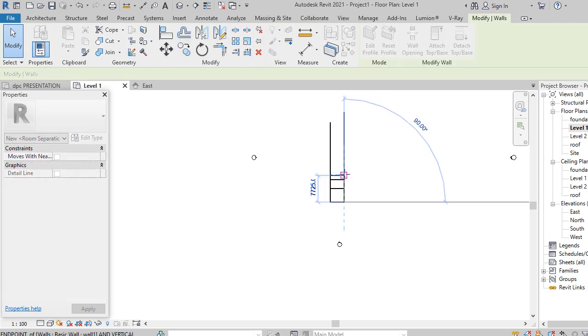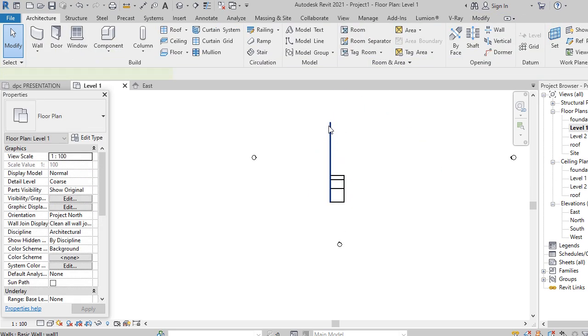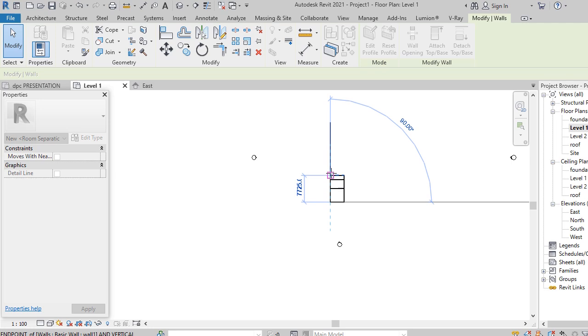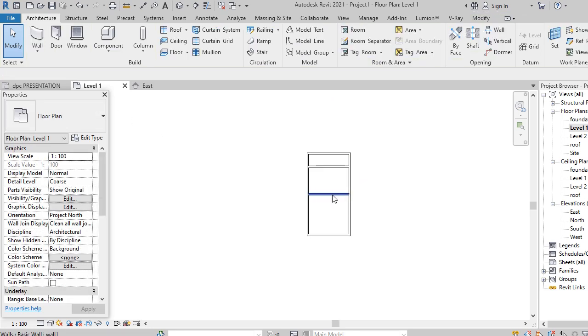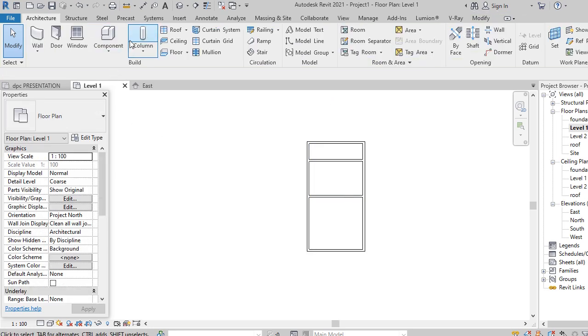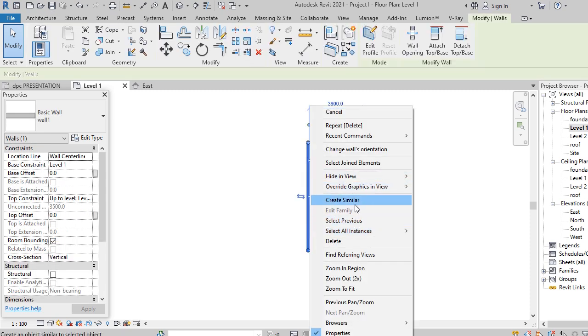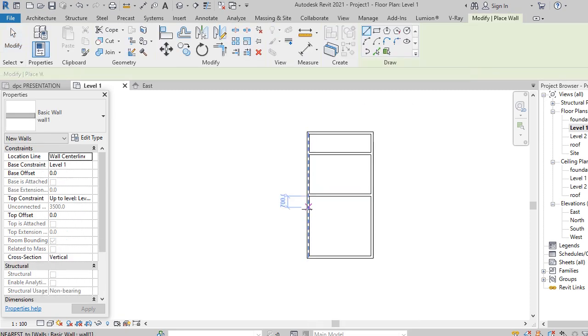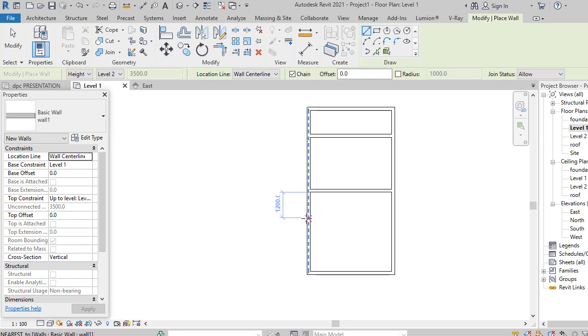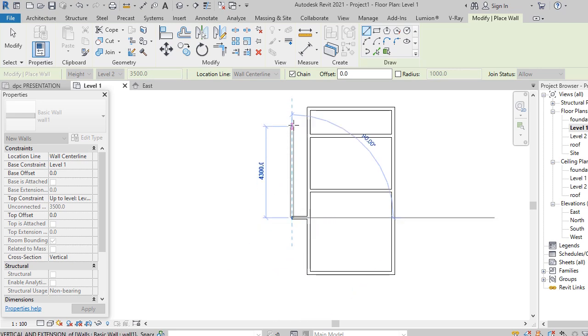I drag this to this point, and I drag this to this point. And so I have this, but I can also make another, create similar. I can also come to this point I have here as 1.2. And of course, you know you have what you're doing in mind. This is 800 millimeter gap.